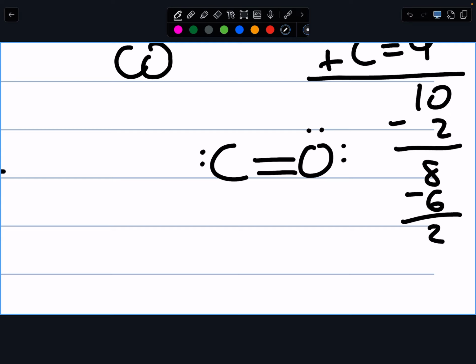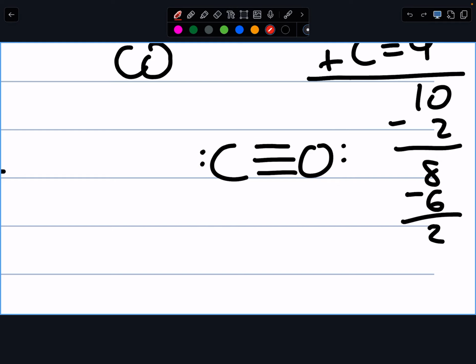But is he happy? No, he only has 6 still. So then he's going to form another bond. Triple bond. Is he happy now? Yes. It's the same steps. What do you mean? Like, carbon is the central. It's the central. So you have only one thing attached to it. Okay, good. So that's the answer.